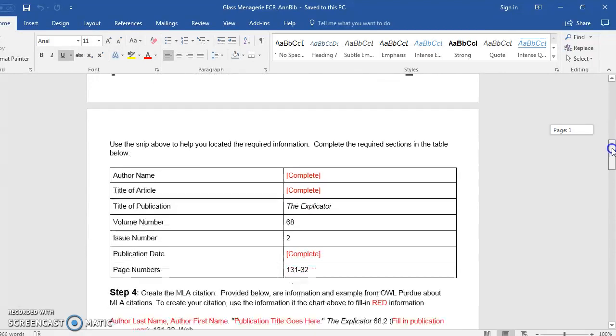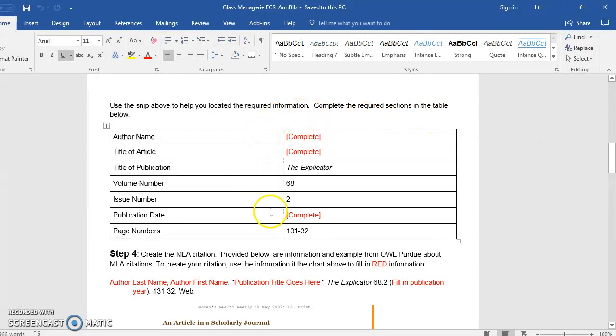What I do here is I have all these boxes where you can fill in the information, and you'll note that some of it's already filled in for you. Where you see red in this document are the places where you're going to need to fill in some information.